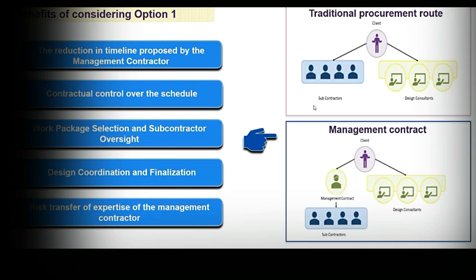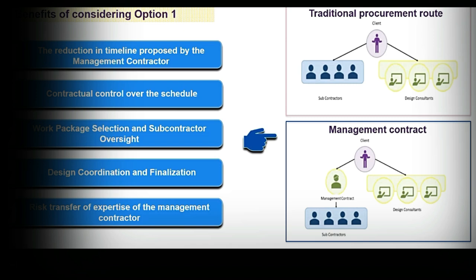My first suggestion was based on the procurement route. I observed that in the past projects, the client had adopted the traditional procurement route. But in this case, as the client was new to the region of Pune, I suggested appointing a management contractor who would have experience to deliver successfully in that particular region. The client can transfer the contractual risks to the management contractor, and the client can even have control over the schedule contractually.